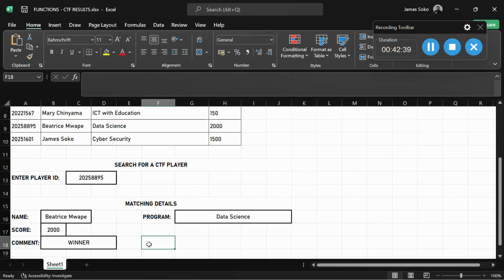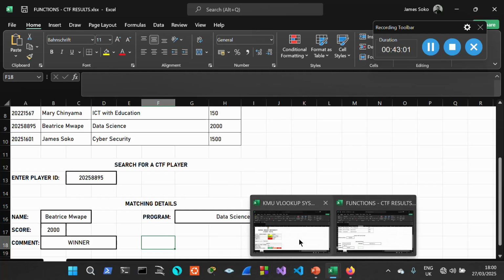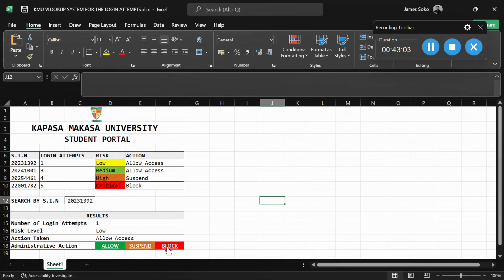So in conclusion, you can see that in data analysis, a VLOOKUP can help us, number one, to make informed decisions, because with these statistics we are getting after searching, we are able to make informed decisions. Like in the first example, we could decide to allow, suspend, or block that particular account based on the things we managed to get.